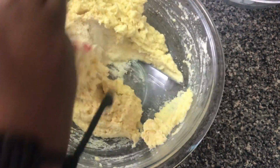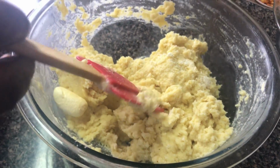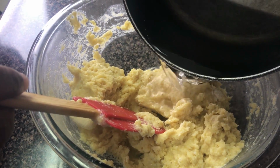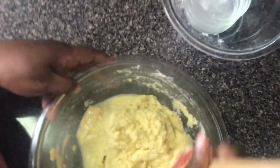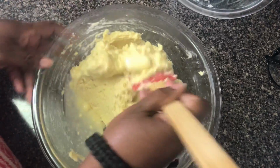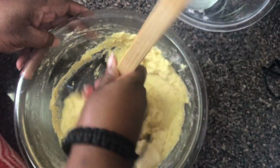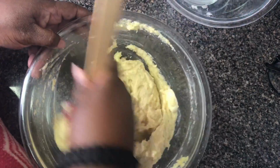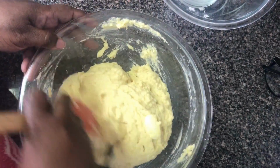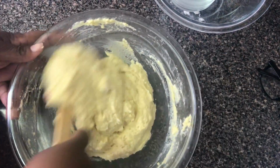And if you want to patty this, I'm going to add a little bit more water. You want a good consistency. You don't want it too thin. If you want to patty this, you most definitely have to let this dough, this cornbread mix, cool down. But I'm going to do what she showed me how to do. She doesn't patty it. I'm going to show you what she does. It may help that your butter is a little bit at room temperature, but it doesn't have to be. See how it's melting? The hotness of that cornbread is going to melt it.